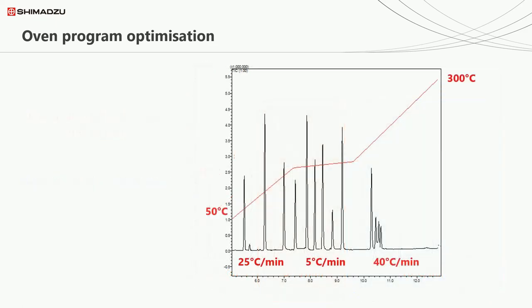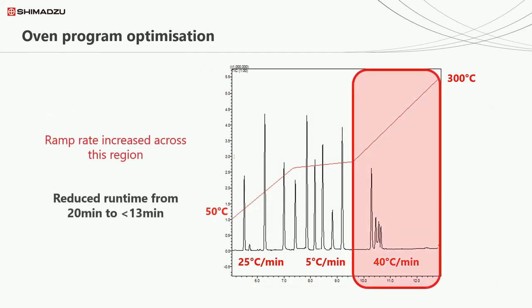Having increased the final ramp rate to force the components off the column as quickly as possible reduces the total runtime by approximately 30%. The trick here is the order in which the changes are made. Notice that we worked across the chromatogram systematically from left to right, improving the method as we went. A change to the oven program at 10 minutes will affect all peaks after that time. Hence, by working from left to right, we do not undo improvements we have made with subsequent changes. Note that we also reran the sample after each change to observe the result before making a second.